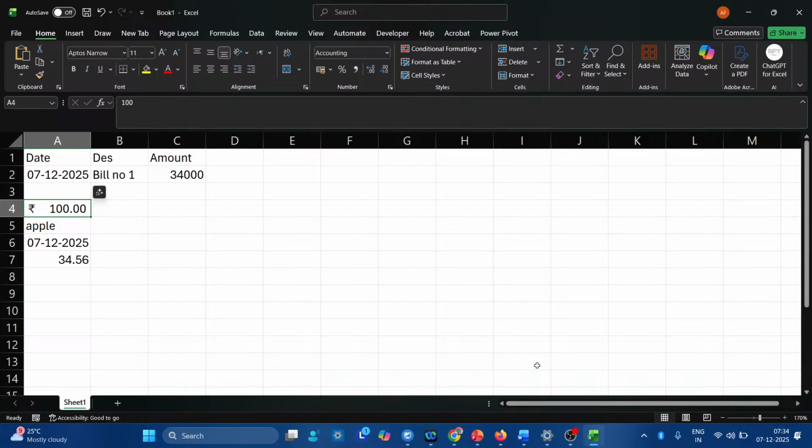So, as a beginner in MS Excel, you must know how to handle the data and how to enter the data in MS Excel. That is a very important thing. You should keep that in mind. So again, I tell you how to get the format. You press Control 1.